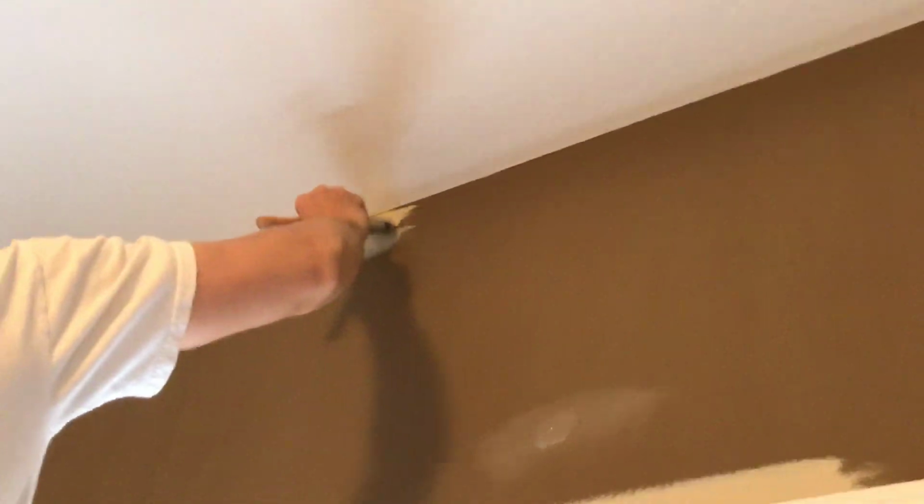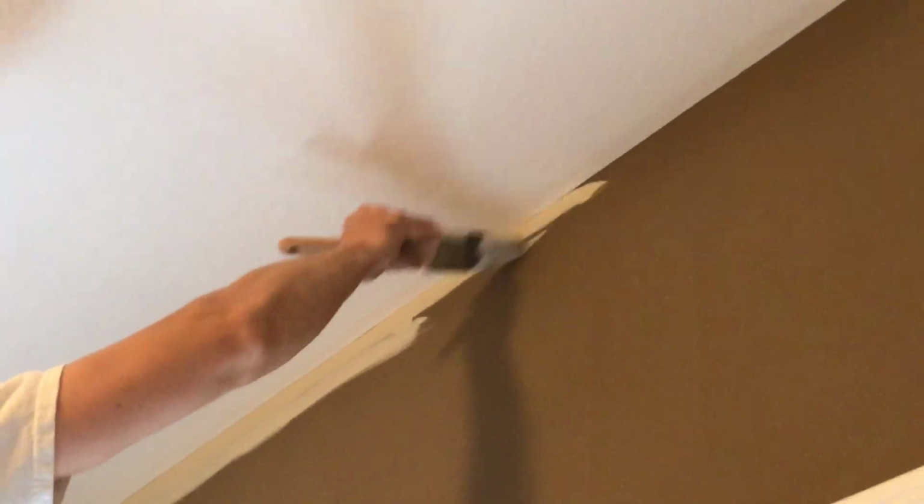So what you want to do when you're cutting your ceiling is cut above your window trim here, because you don't want to slop too much of your wall paint on top of your window trim here. And now you'll be able to see this blend. It won't blend into the wall so good.